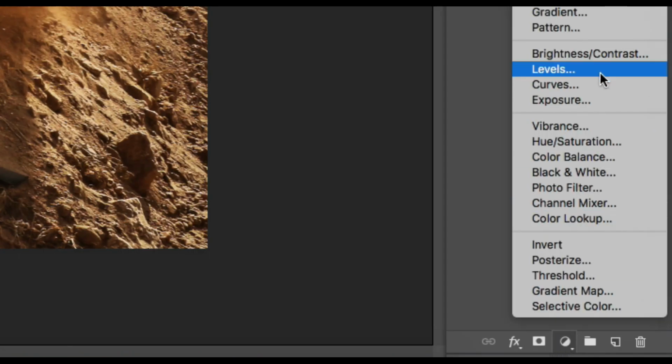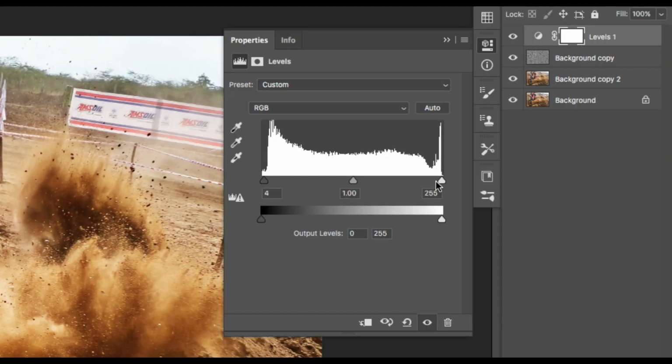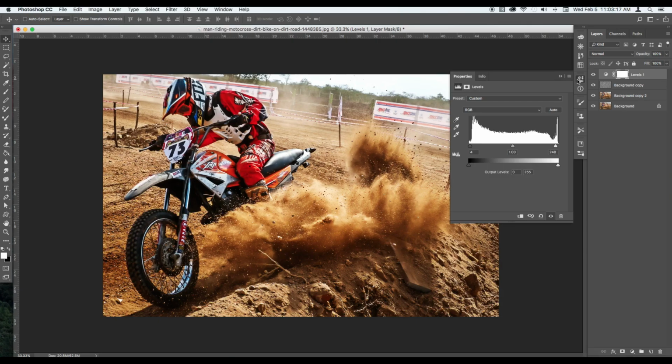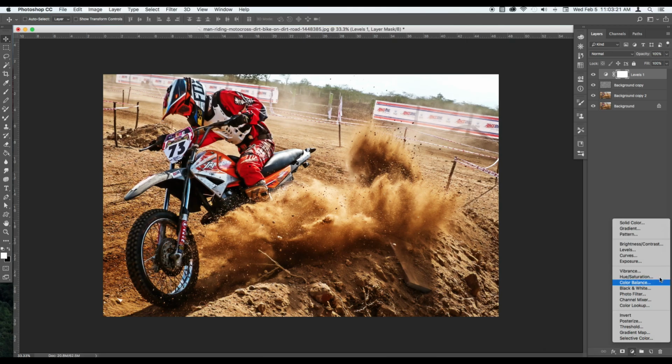Now Adjustment Panel, Levels. Now Adjustment Panel, Color Balance.